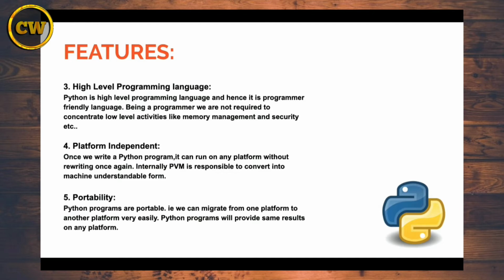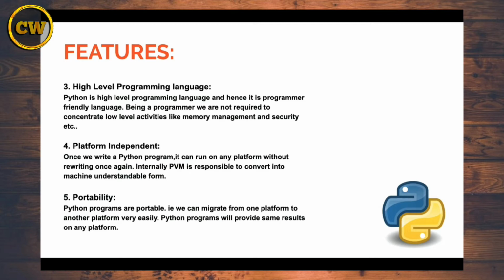So in those kinds of languages, we need to take care of the memory management, security, everything. But in a high level language, the memory management, security, everything would be taken care of by the language itself. You need not worry about that. And it is platform independent. Once we write a Python program, it can run on any platform.